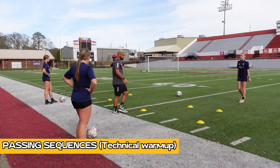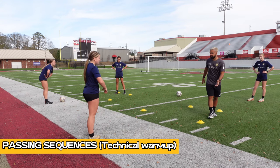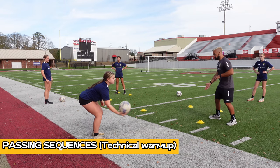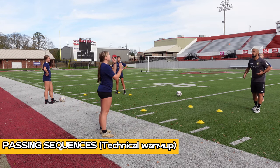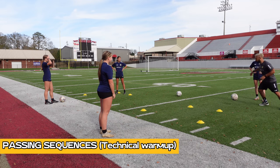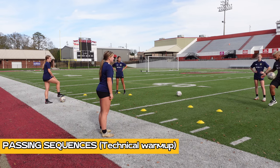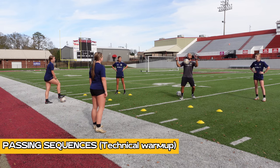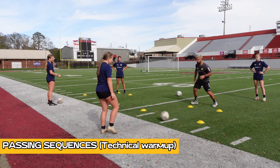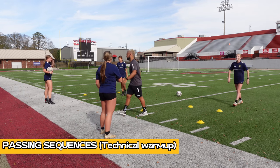So on this one, ball in your hands. We start and we go here, side volley, pop. I go on the inside, side volley, pop. Throw it kind of high, maybe not that high, but that's fine, well done, coach. If I'm going to side volley, control however you can, boom. Ball comes in, control however you need to, boom, through the gate, and we play, and we go side volley, then back, pop, pop, pop. Okay, you guys got that?